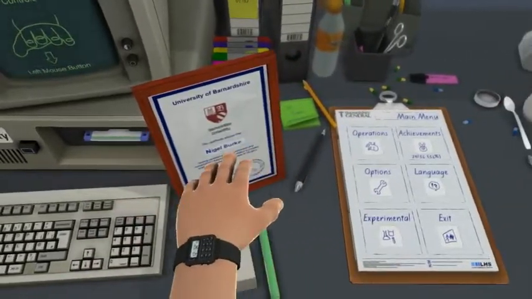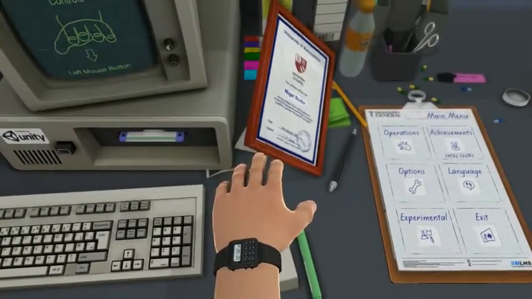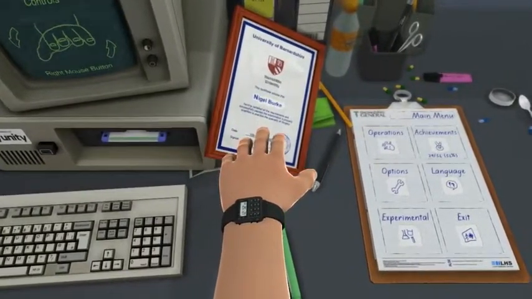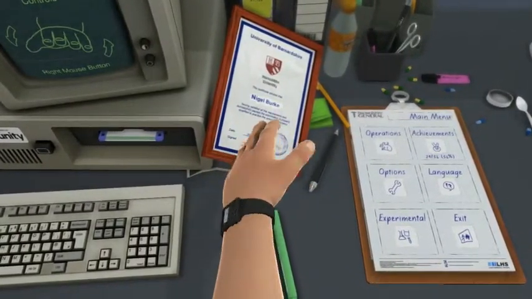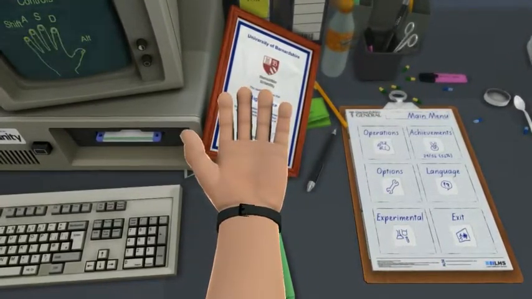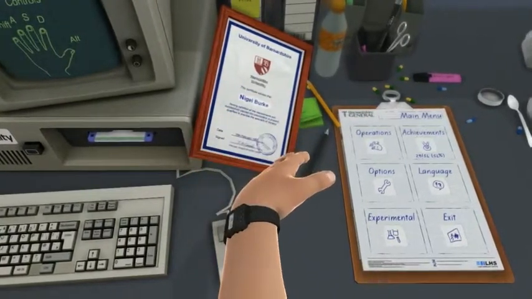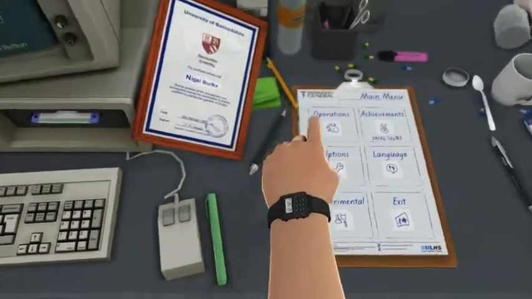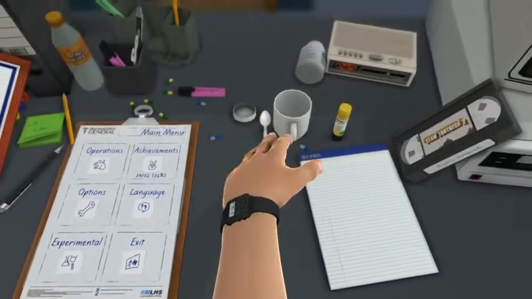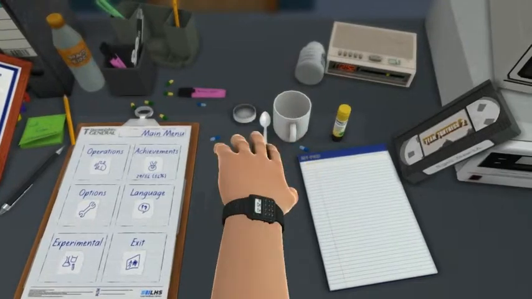You basically play the disembodied hand of a surgeon. I think his name is Nigel Burke, if my diploma is anything to go by. So you play this hand, you can control each of the fingers individually, so each finger is mapped to a separate key. You may have to rebind the keys in order to get all five working correctly if your keyboard is suffering from N key lock or something like that. But basically this means that you can move his hand around, rotate it up and down, clasp the fingers, and with that you can then pick up things.